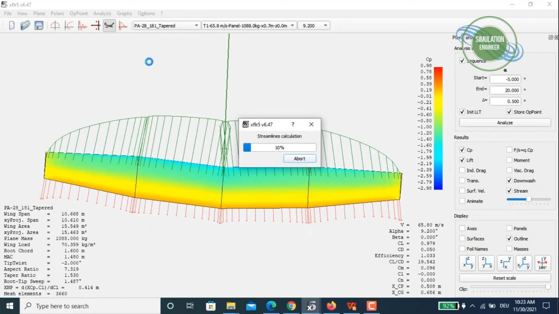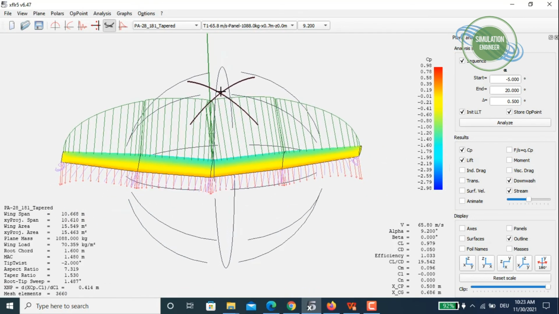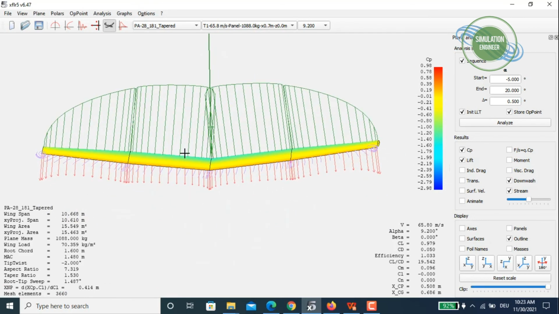And if we go again to the tapered part, you can see that there is a decrease in the downwash. We can also see this with the downwash distribution. You can also let XFLR plot induced drag, viscous drag, moments. You can also add the surface velocity distributions.